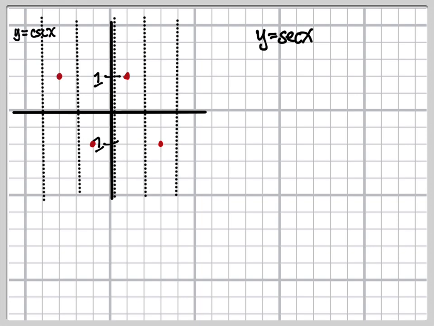But reciprocals means that everything that was a fractional value, something small between 0 and 1, is going to become large. So these end up looking sort of like trapped parabolas. And it has this repeating pattern, just like the sine and the cosine graphs and tangent and cotangent do, right? It's just cyclic. It keeps repeating the same pattern over and over again.